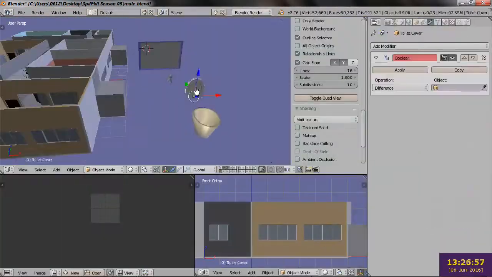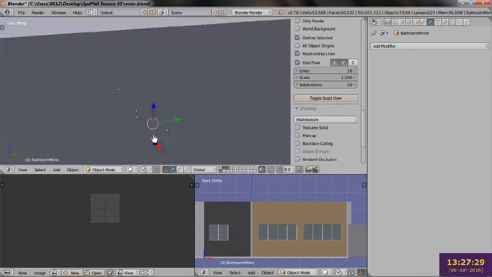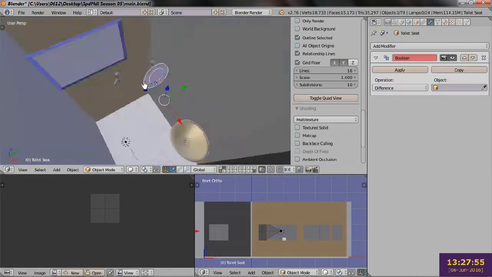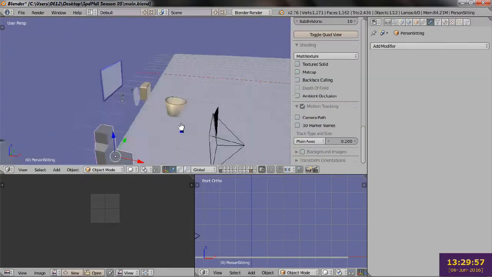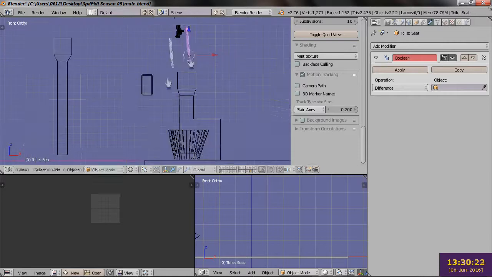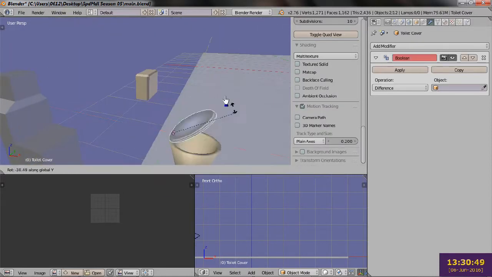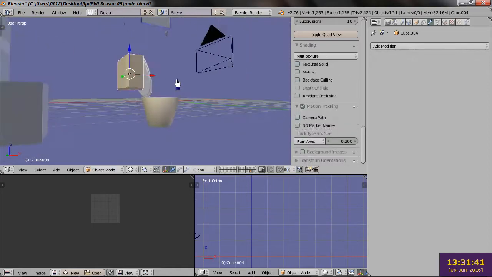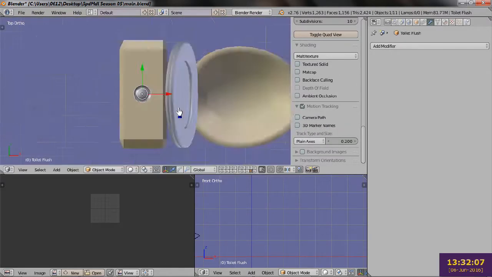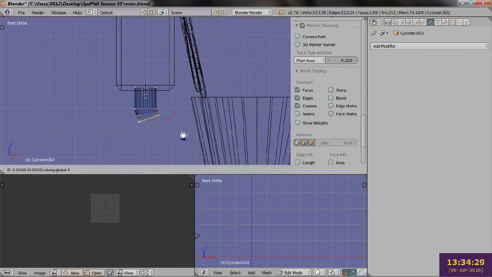Once that's done, I began building the bathroom, taking some of the assets created in the last season of Speed Model, scaling and repositioning them to get them in place. I skipped importing the sink, however, since that one was attached to a little cabinet at the bottom, which I didn't want here. I also decided to add a few more details, starting with a little pipe that connects the cistern to the toilet itself.